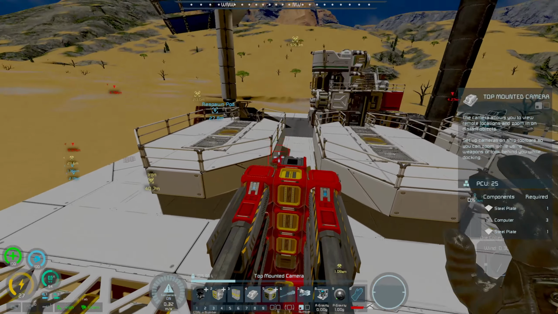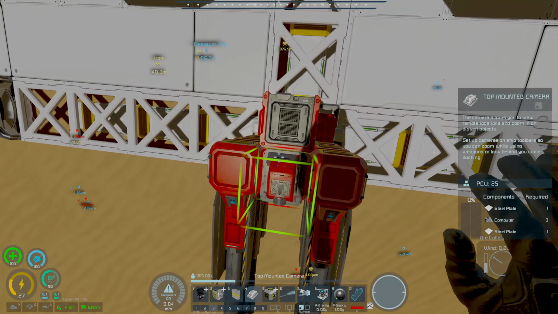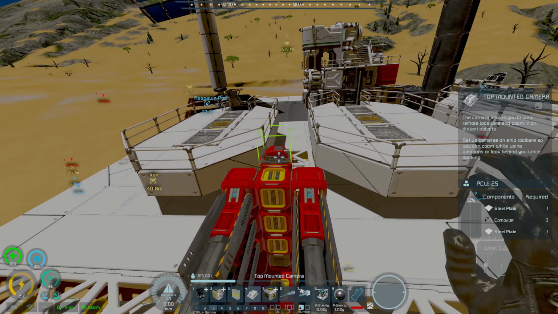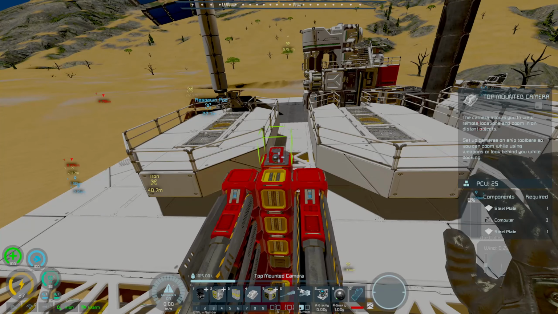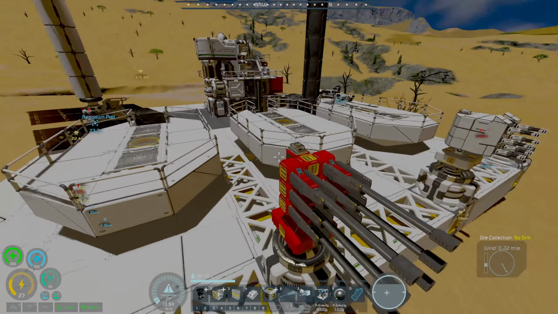Now, with the DLC camera, it's pretty obvious which direction you have to face: wherever the camera lens is facing. See, that's the back side, and here's the camera lens. So we're just going to put that right there. Build and repair will fix it up.